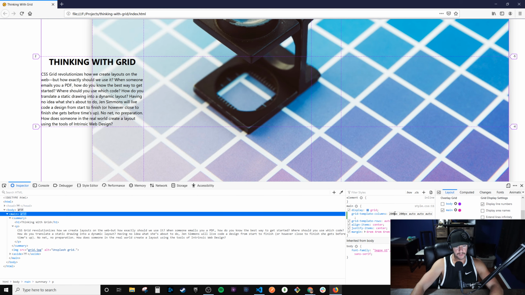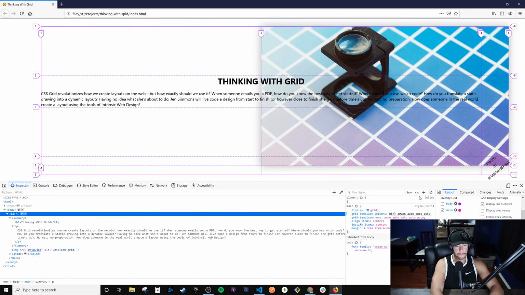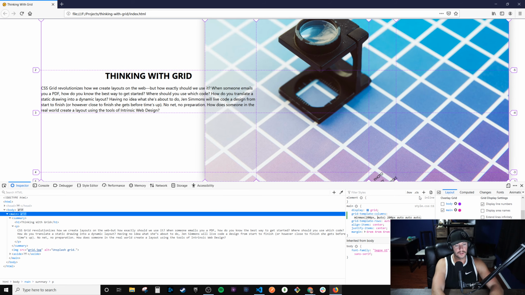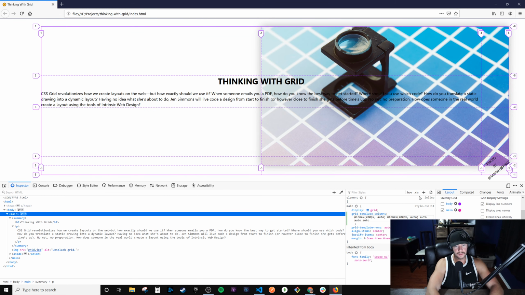So what if this was like minmax auto or 200 pixels? And then we did the same thing for the next one. So it's like just make it auto, except if it starts to get too small, hold it at 200 pixels.